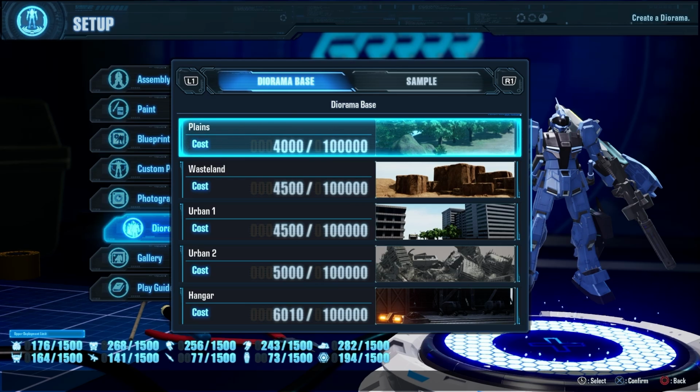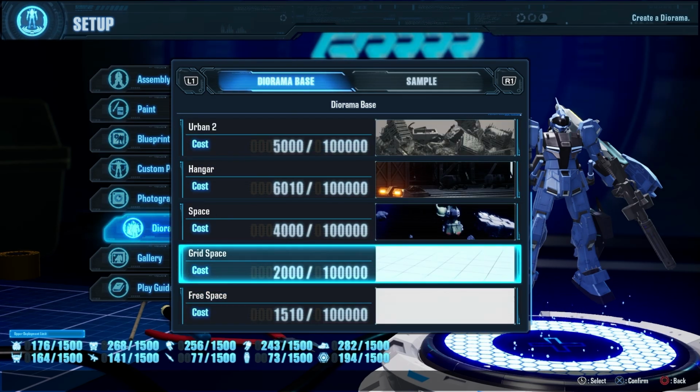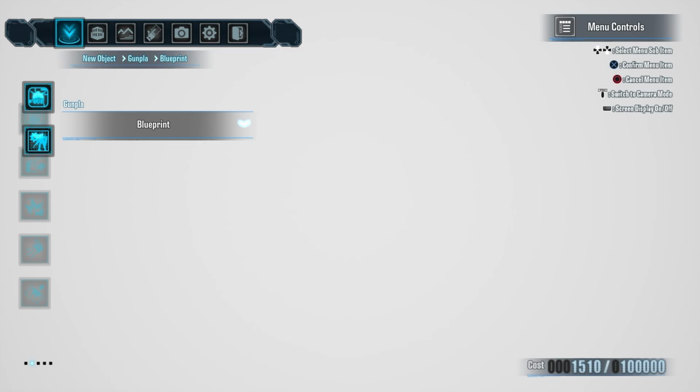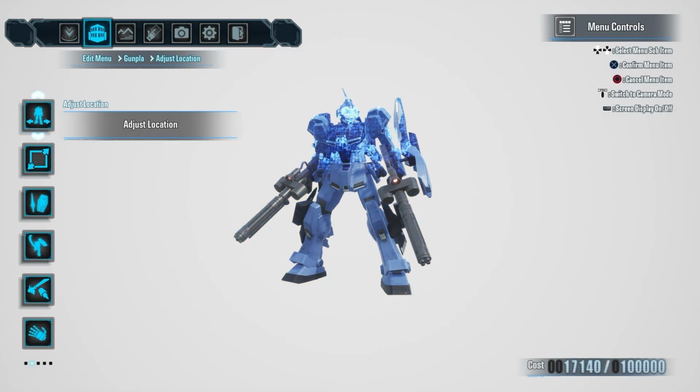Also, there is a diorama mode where you can post things, but I personally don't give a hoot or a holler about that. I can just build gunpla in real life if I want to. If you're into that, it's pretty in-depth with freeze frames and effects.